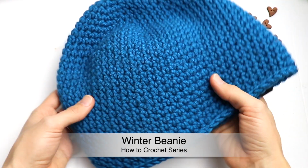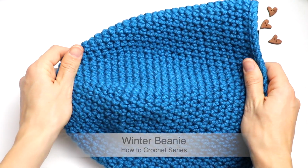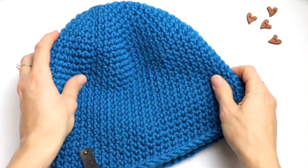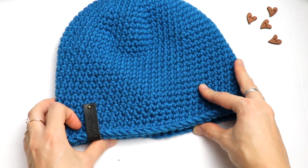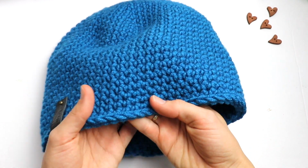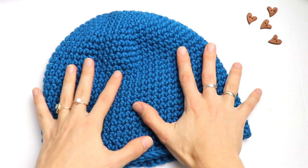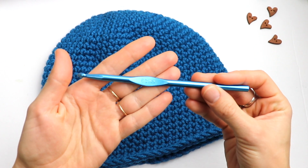In this video tutorial I would like to share with you how to crochet this beautiful beanie. It's easy and beginner friendly, I promise you. It perfectly fits women, men, also kids and babies, and you can actually crochet it for any size. Just listen to the recommendations and follow the instructions that I am telling you.